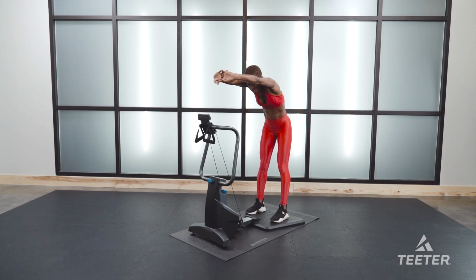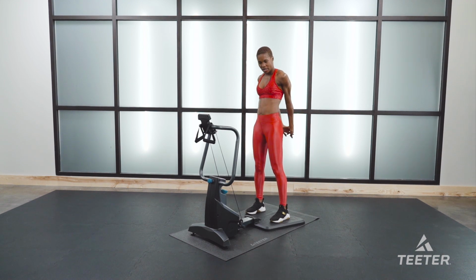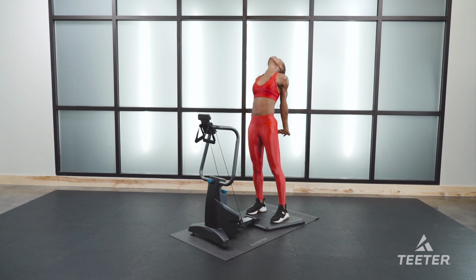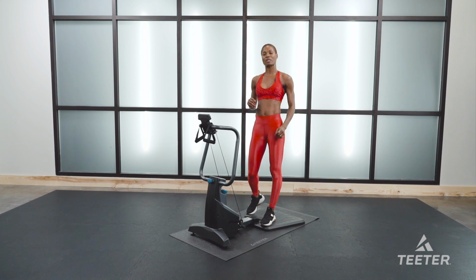Interlace your fingers, extend your arms, push your hips way back, relax your head between your arms, and pull, and pull, and pull. Lift yourself up, bring your hands behind your back, turn your palm, push your hips forward, relax your head. So good. Keep your spine straight and wheel your arms up as much as you can. Left up, left up, left up, left up, and relax. Shake it, shake it. And good job, congratulate yourself. You did the day one of the arms, triceps and biceps.